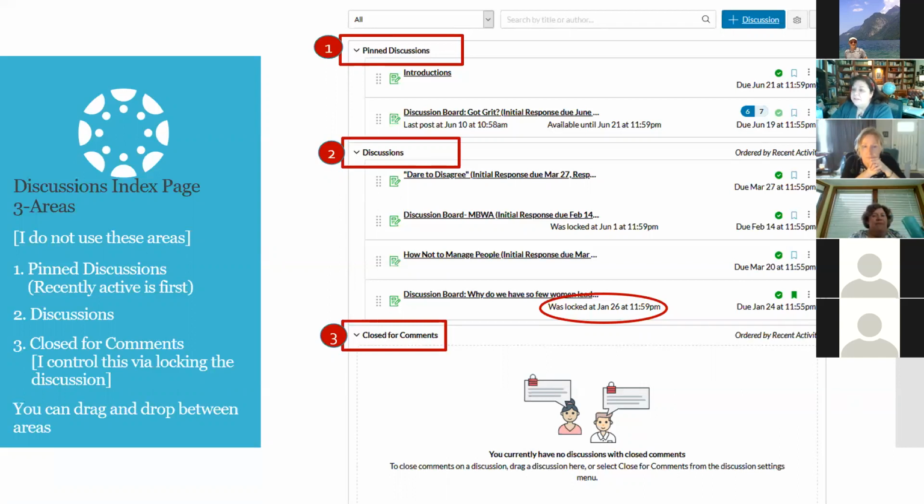So other assignments I'll accept late. I do not accept discussions late. And so I control that when I'm creating the discussion. I say it's available until, and I'll show you that in a minute. But if I wanted to, I could drag these around, but again, I don't use these three things.